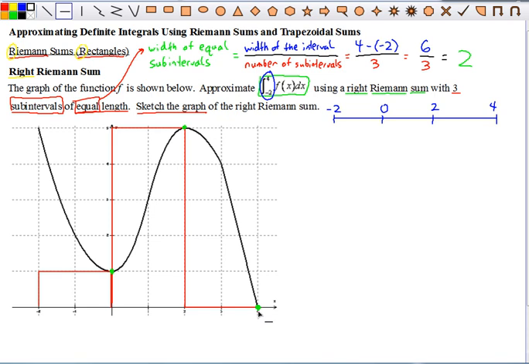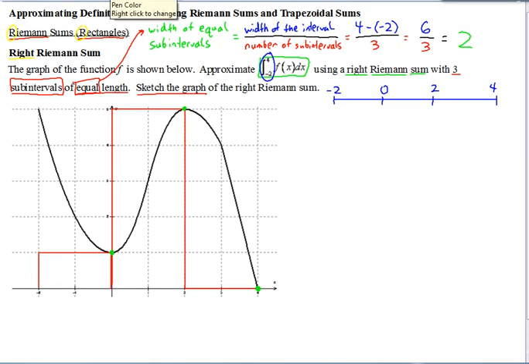So, in general, what we're doing to get the area of each of these rectangles, we're just taking the width, I'll call it W sub 1, times the height, I'll call it H sub 1, of the first rectangle in the subinterval from -2 to 0, plus the width times the height of the second rectangle, plus the width times the height of the third rectangle.